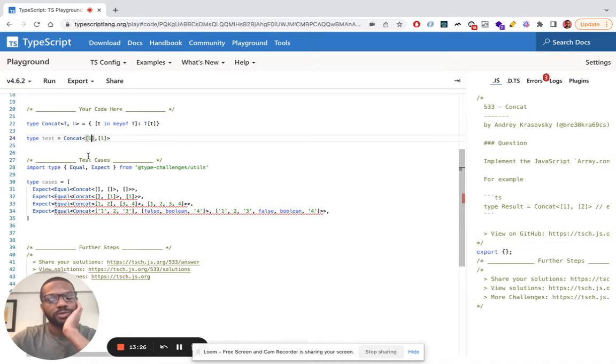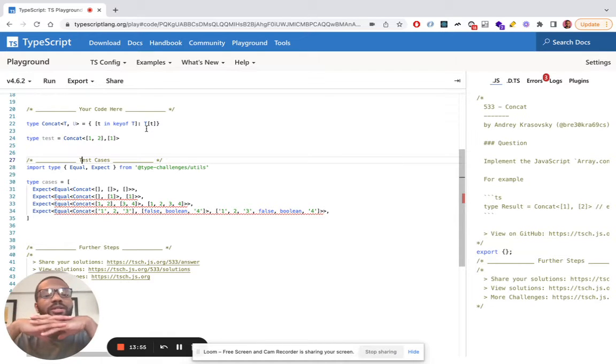If we have 1, 2, I'm just going to get the tuple back. 1, 2. Key of T. TT. The union of T and U will be two distinct tuples.